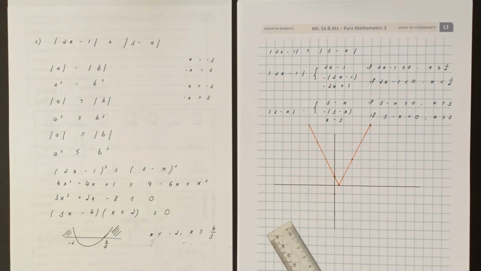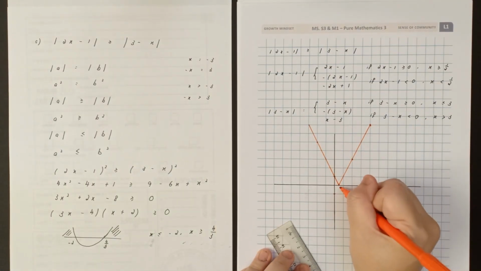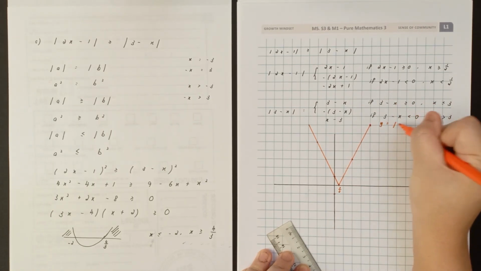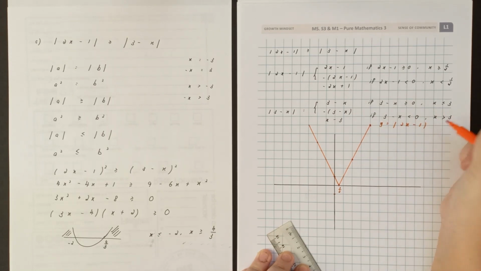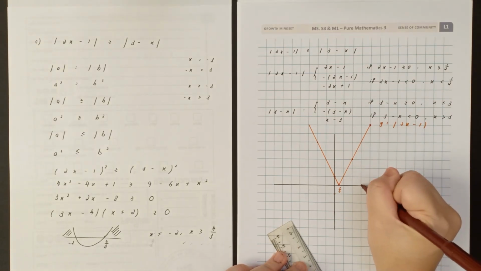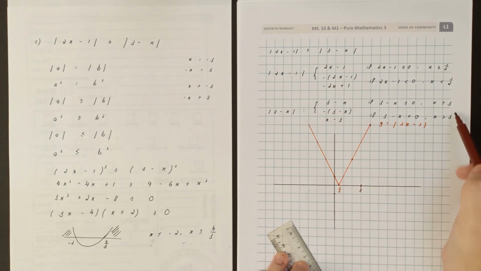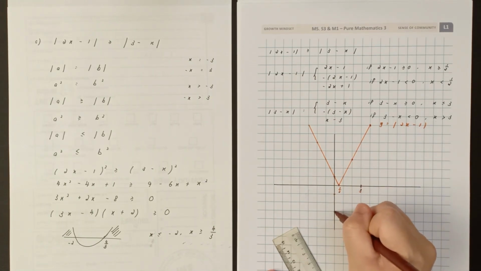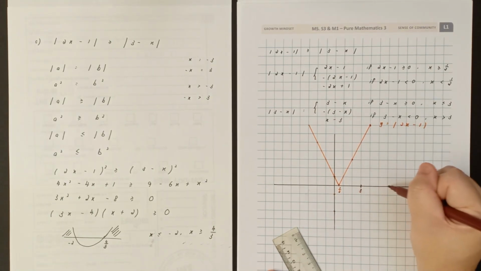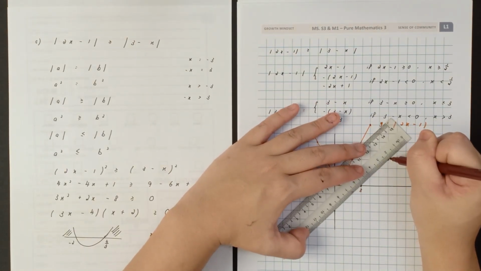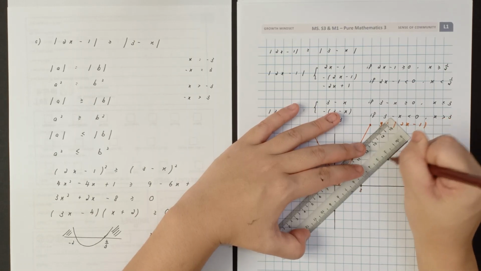Alright, let's try to do the other one. This is 1 over 2, and this is basically y equals 2x minus 1. Now let's do the other one, 3 minus x. The critical point is at 3, so it's here. For anything greater than 3, I'm going to draw x minus 3. The reference point, the intercept, will be over here. If x equals 6, then I'm going to get 3. So maybe it's like here. Then I'm going to connect them together. 1, 2, 3. So maybe it's like here.